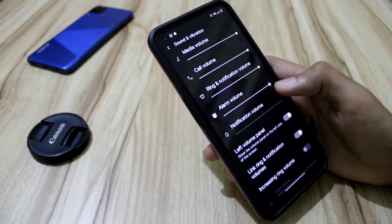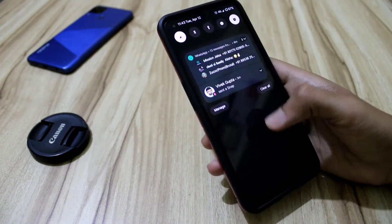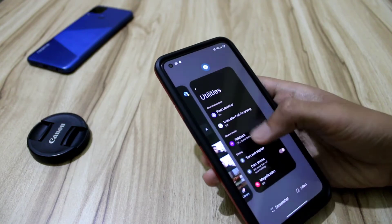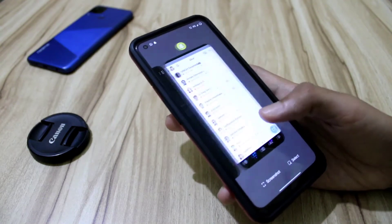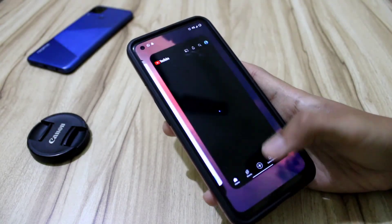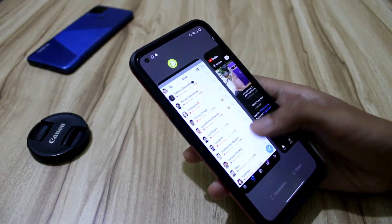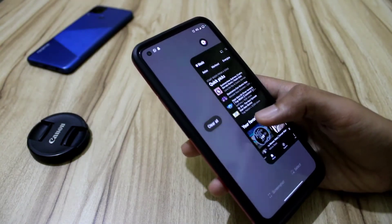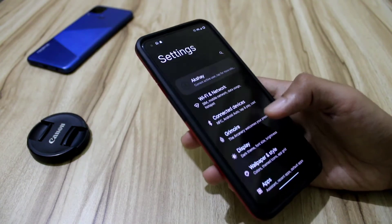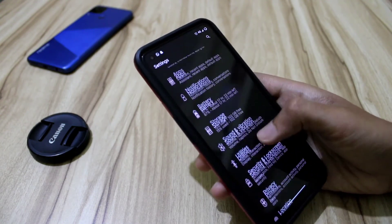One thing to tell you about the double tap to wake feature — many people don't know it works not just on the status bar but anywhere on the lock screen. You just have to turn on the option. The RAM management is also very good in this ROM — as you can see, all apps are still in memory. There are sometimes minor battery decreases due to this, but the RAM management is much better than other ROMs.